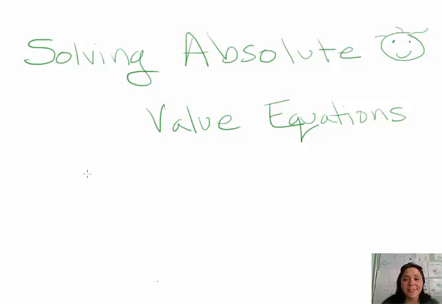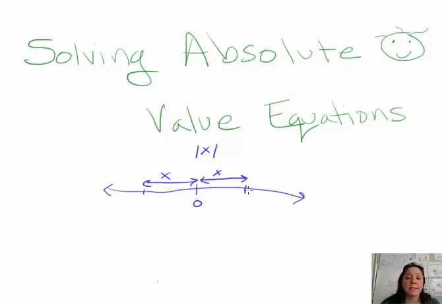All right, let's review solving absolute value equations and recall that the absolute value is your distance from 0 on my very Art Deco number line. So if we are looking at the absolute value of x, then we are saying that x is this distance x from 0 on the number line, but I just don't know whether it's going to be here at negative x or x.